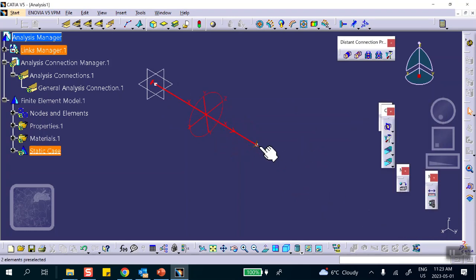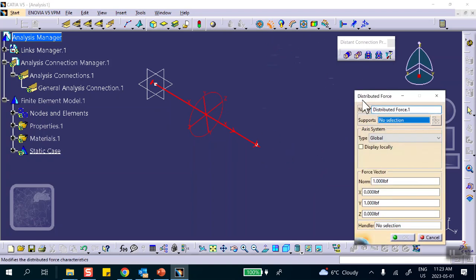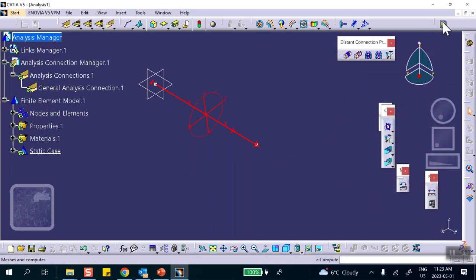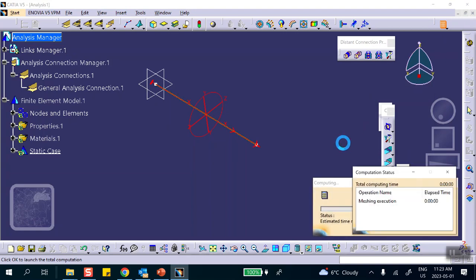Now I'm going to put a 1 pound force here. With the stiffness of 10, so 1 over 10, it better give me a displacement of 0.1 feet. This is the confirmation that it's actually right before we do the rest of the problem. So let's put a force there. This is a distributed force at that point in the direction y. I put 1 pound, and when I run it, I better get 0.1 feet displacement.